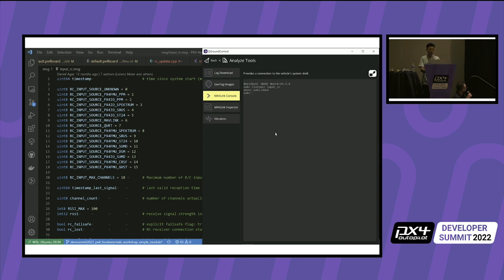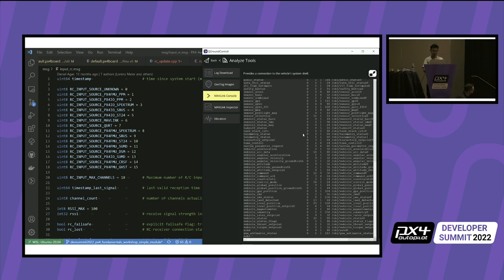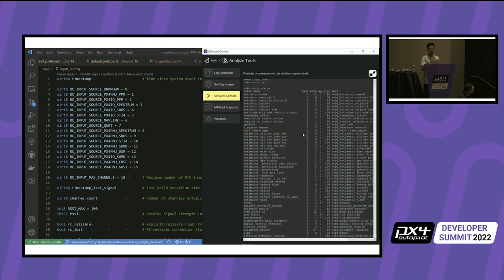That's the process. So is the listener module, can it give me then any uORB packet that I want to read? Yes. Okay. So you can actually check out all the uORB topics getting published by uORB top. And I think you're stopped right now. Sorry? I think the simulation stopped. Oh, let me check the status. Okay, the simulation may have stopped, but still the uORB module is running.